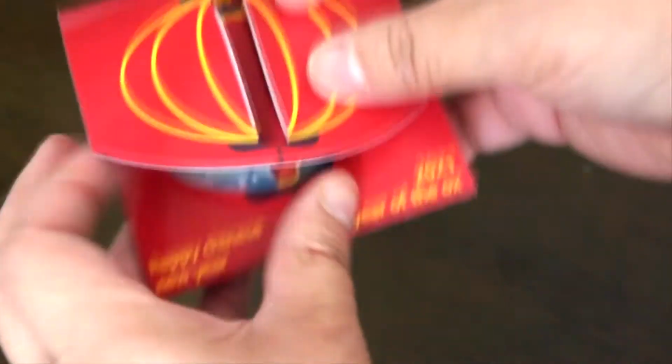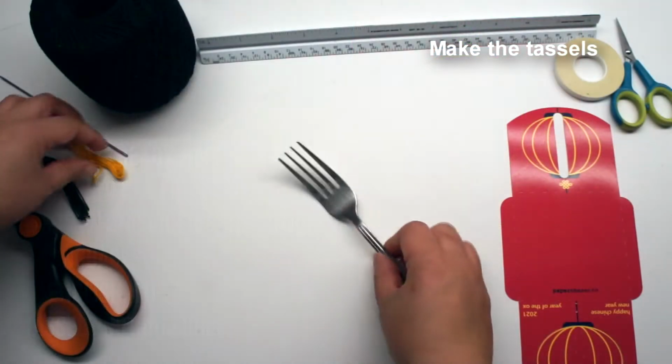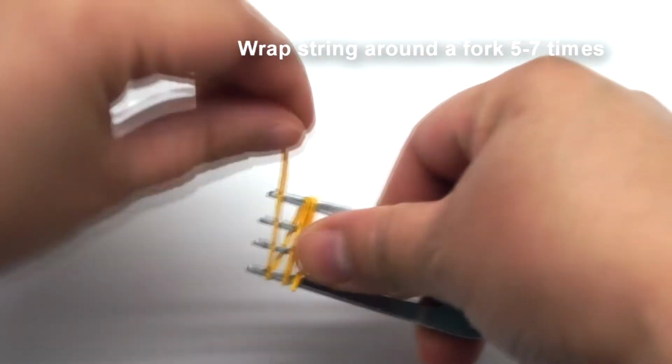Happy New Year to all, and what a great way to start off the year but with a Chinese New Year craft. Head over to paperchaser.to to get your printable template for this DIY. We're going to start off by making the tassels.